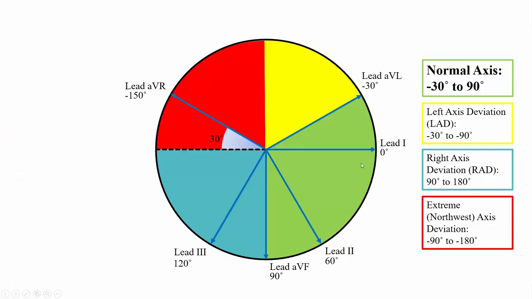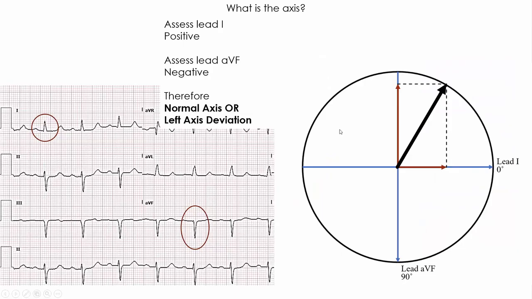Now, if we look at our original diagram, we'll say, well, that's probably a left axis. But let's say you weren't so sure if it was left axis or if it was somewhere down in this little sliver of normal range. We know we're in this quadrant. The only way to figure out where we are in that quadrant is with the relative heights. And let's say it was a little bit indeterminate. You weren't really sure which side of the line that you're on.